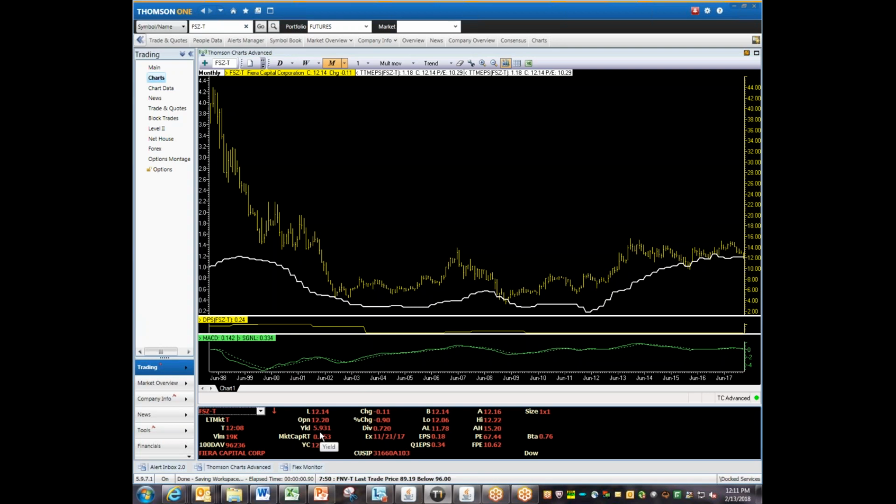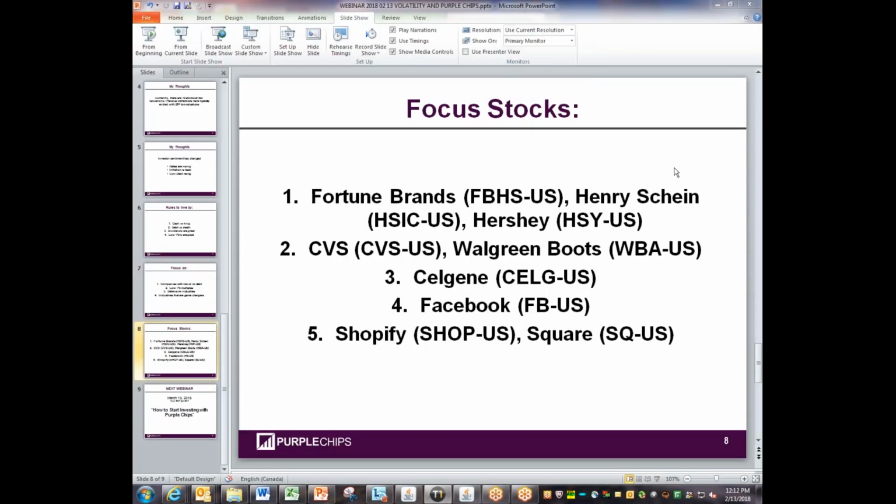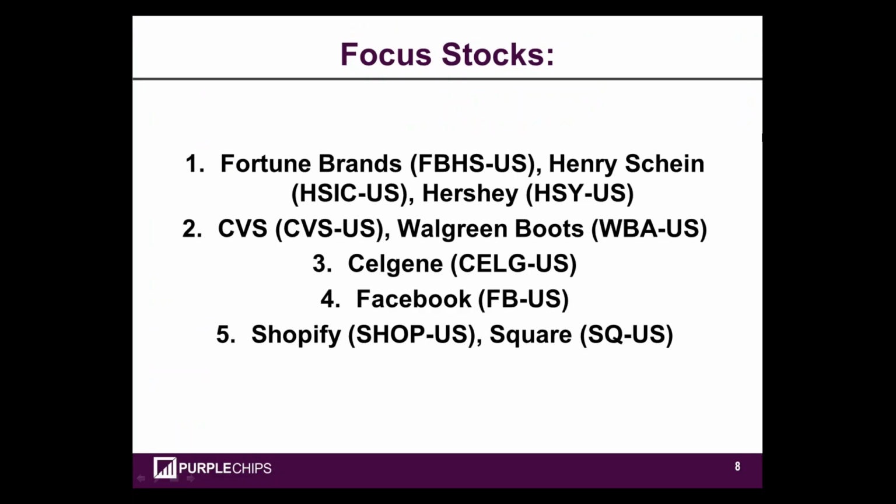They pay a 72-cent dividend. This company's in great shape. The valuation is the lowest that we've seen in a long time. It may not go up right away, but I own a lot of stock in this company. I think it's a great dividend. And this is the kind of thing that's going to keep paying us that money. So we want to collect those dividends. In these difficult times, those are the companies that we want to focus on. So Yvon, I hope that answers your question. Yes, Fiera is still a good company.